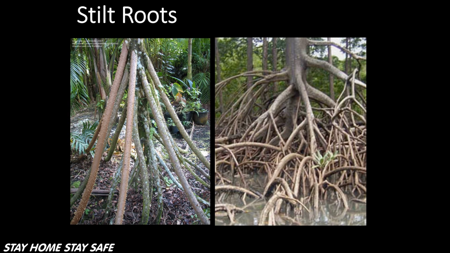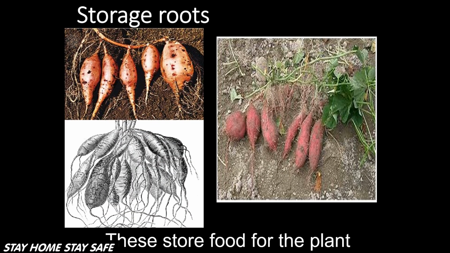Then you have got the stilt roots. Stilt roots, they also give the plant extra support. It's basically found in cotton and fig plants. It's what we call the stilt roots. Some of them I know you have never seen in your environment. Of course, the commonest we normally see are those roots like the tap roots and fibrous systems. So this one, I know you have never seen them. They are normally found in plants which are in swampy areas. So they are called the stilt roots. Good.